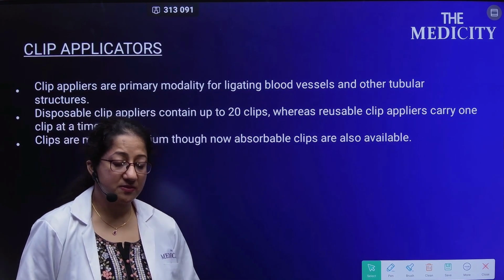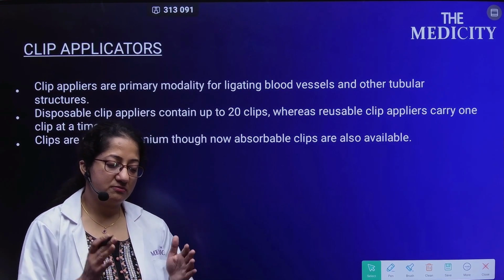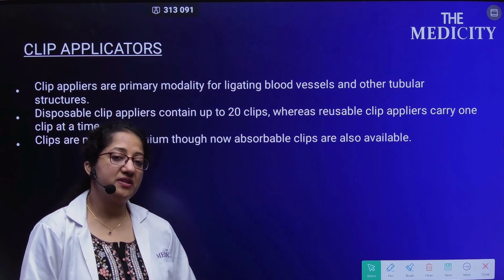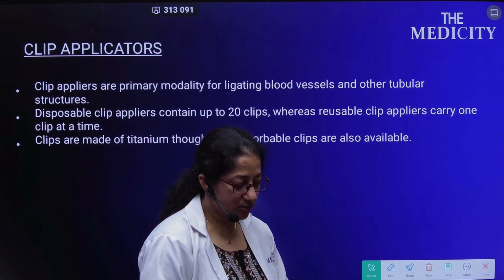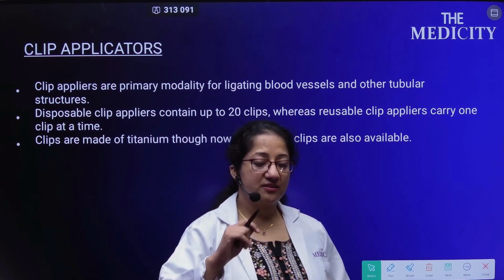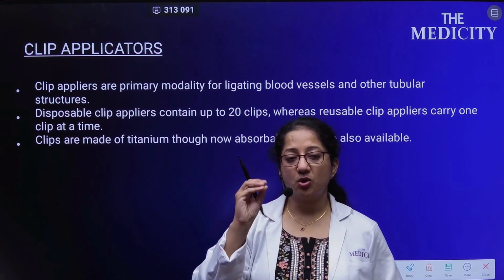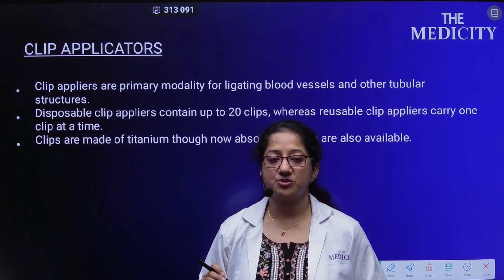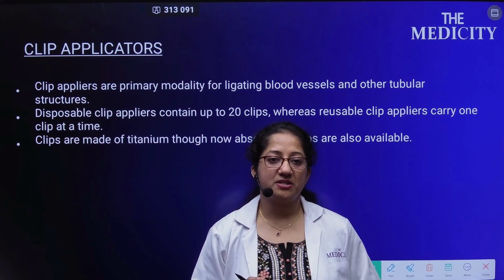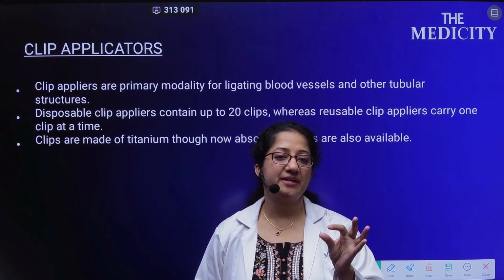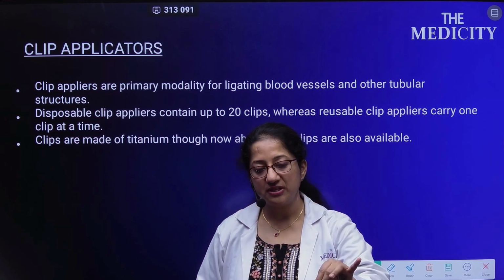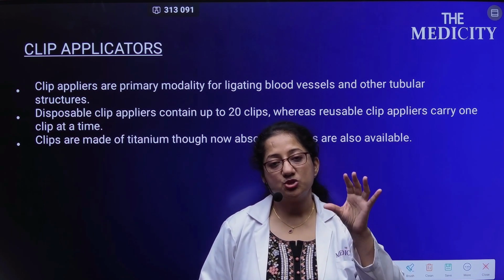Clip applicators. Sometimes when we are dissecting deep in the pelvis, like when we are near the major vessels or when we are near the ureter, where we cannot have too much of space, and where taking a stitch or taking a cautery can be dangerous to the vital structures, we use the clip applicators. Clips basically are small staple-like clips which are applied on a bleeding vessel to close the bleeding.